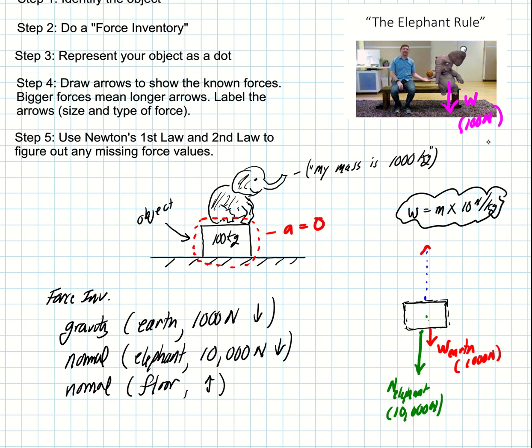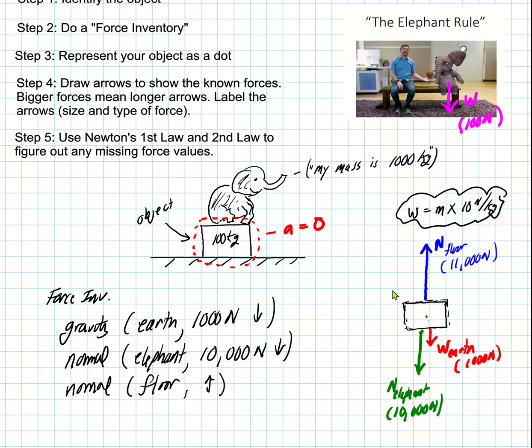So I'm going to try to make, no, we don't want red, we want blue. I'm going to do my best to make this blue arrow kind of as much up as the total length of these arrows down, but I'm not going to be too picky. But I can see that it's a little bit longer than the green because I have to also push up that much harder. Anyway, so that is the normal force, and that's going to be the floor, and it's going to be 11,000 newtons.